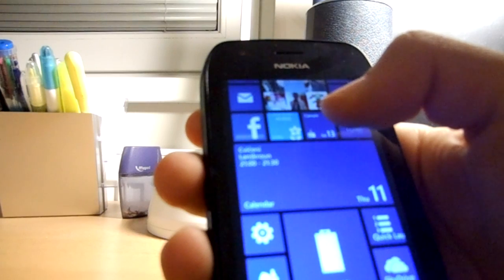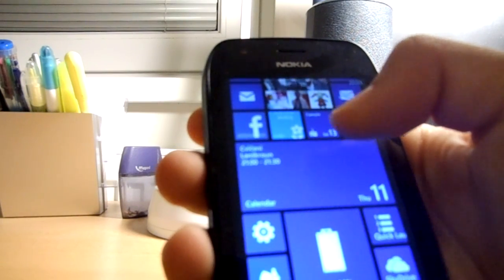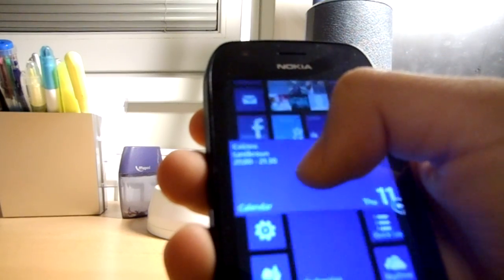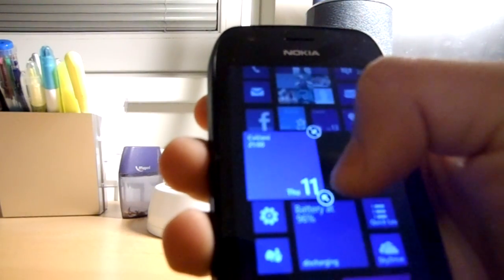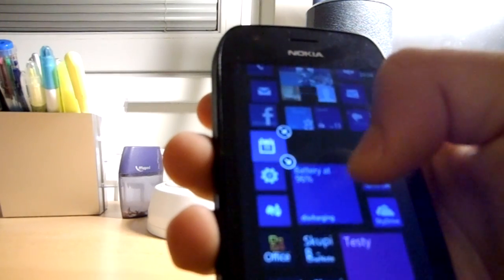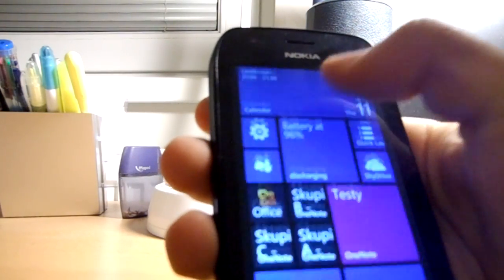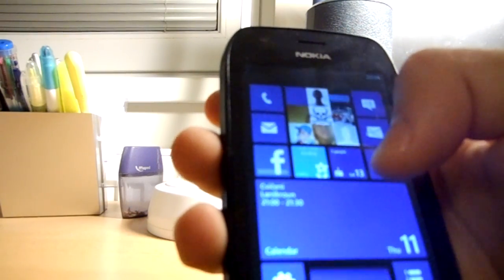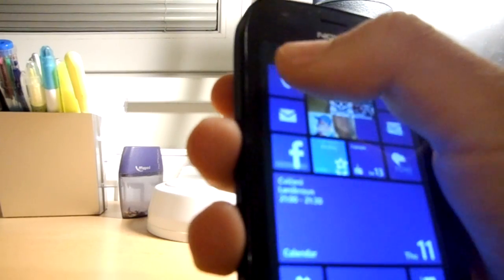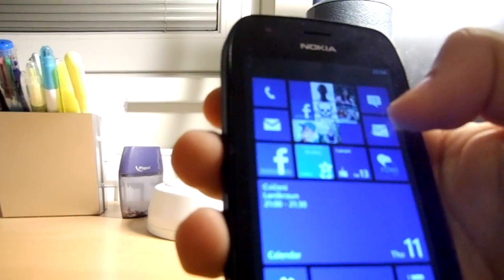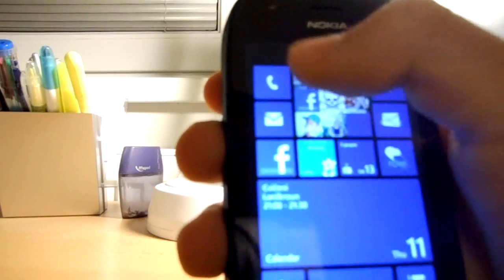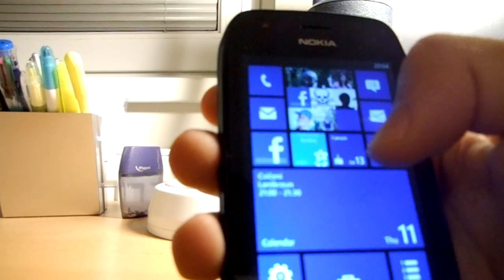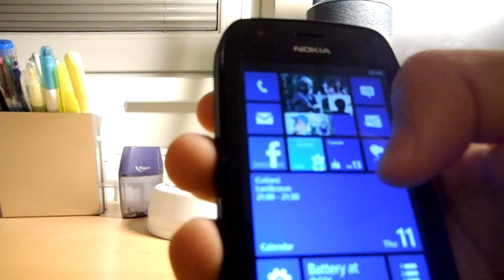The second and more important thing is that tiles now have three sizes: the biggest size, medium size, and the smallest size. It's very useful. And I love it, I must say I love it very much, because I have a medium People hub, calling, messaging, Google Mail and Hotmail, and only in this small place I have a lot of information. It's very good. I look and I see if I have something new. Nothing, good.